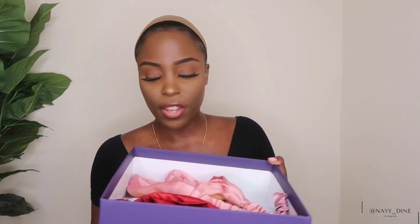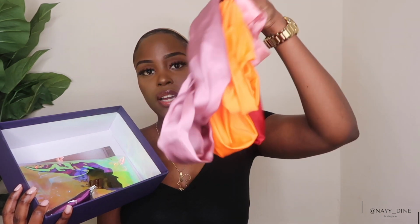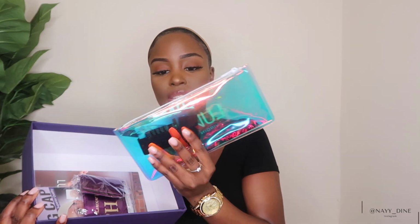Before I show you what the wig looks like on, although you've already seen it in the intro, I want to show you the inside of the box and the things that come with each headband wig. The company LuvmeHair sent out a few headbands to go with your headband wigs, in a few colors. So I got these colors with the headband wig. I also got a few accessories, clips, bobby pins, wig caps, and all of that good stuff.